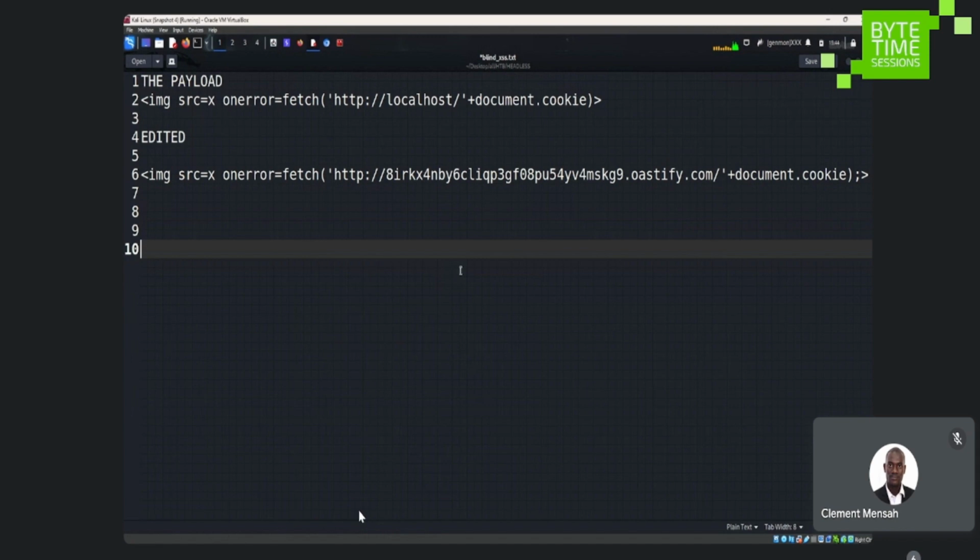And so, yeah, you can proceed. I also like to mention the reason why we are using IMG tags. We can also use script tags, but most of the time script tags are filtered. So just to bypass those filters, we can go with something like an IMG tag. We can also try other payloads that bypass those basic filters. Yeah, I think I'll continue.